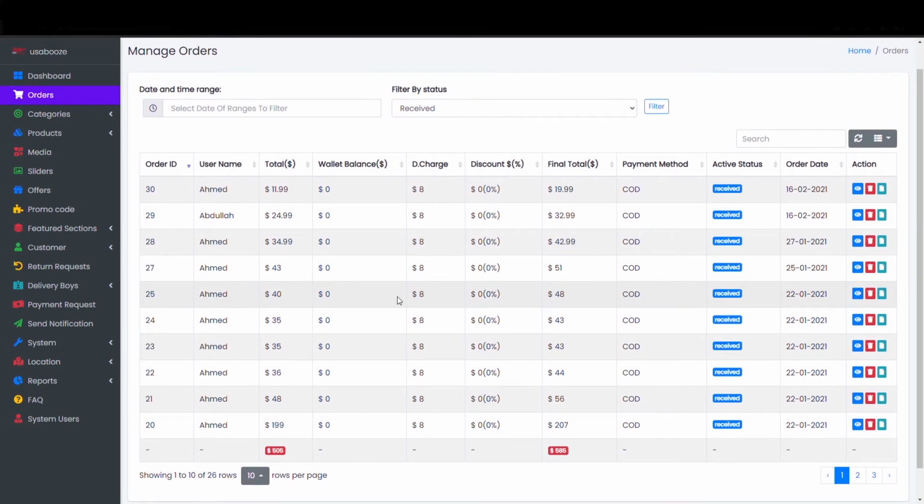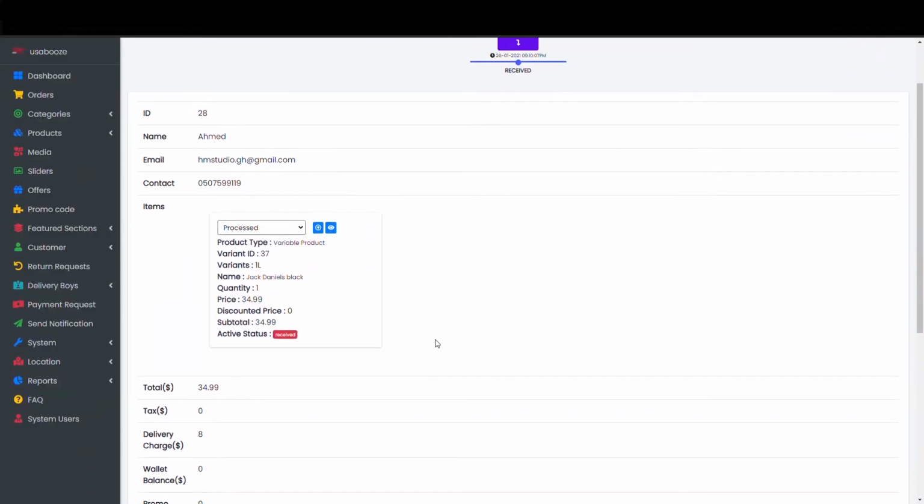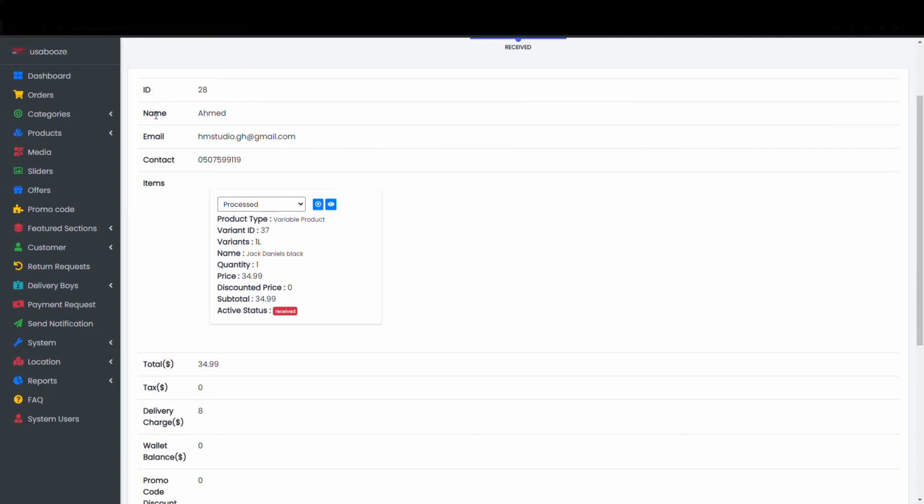So to view an order and then process the order, you just have to come to the view order here, and then you click on this eye icon. When you click on it, it actually shows you the name of the person who did the order, their email address, their phone number, and down here is the items.